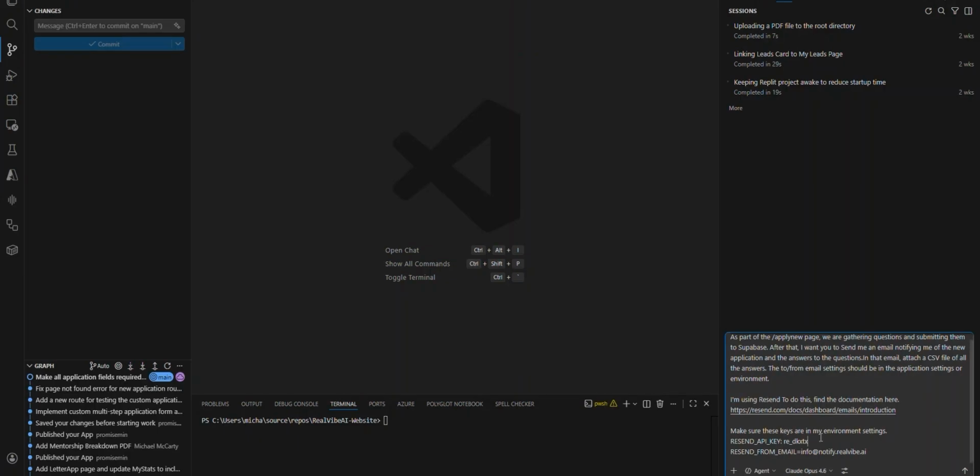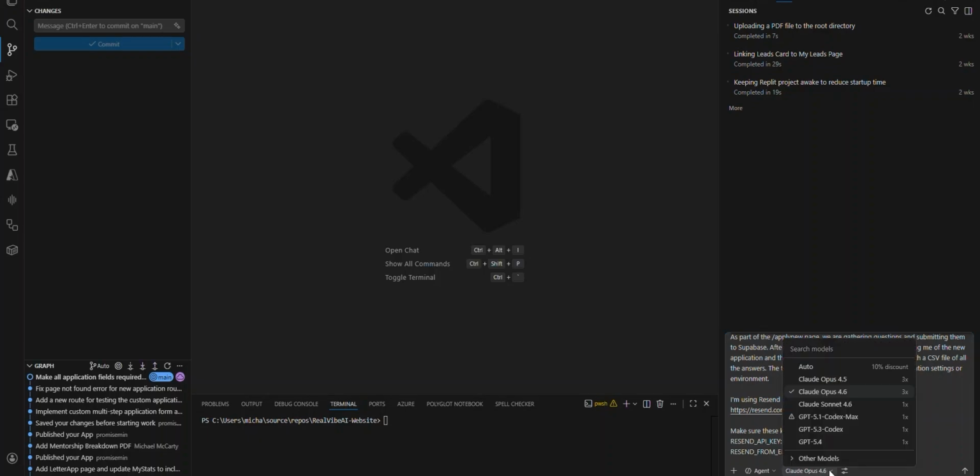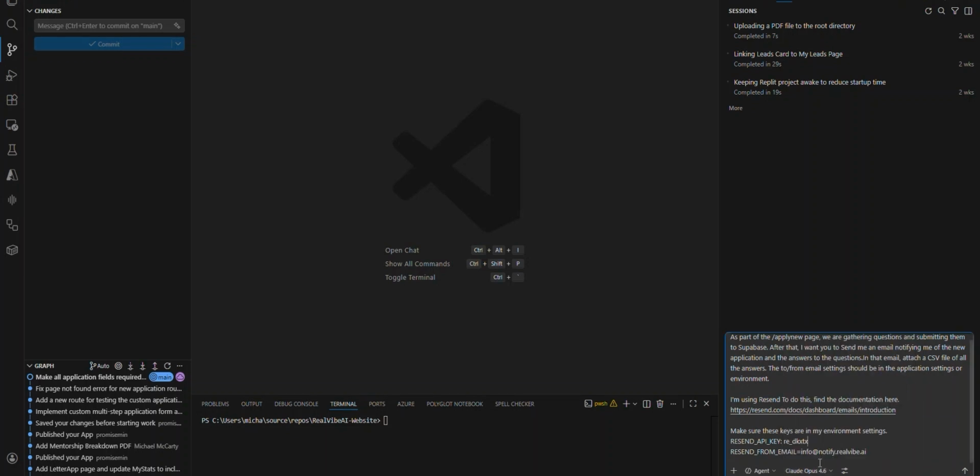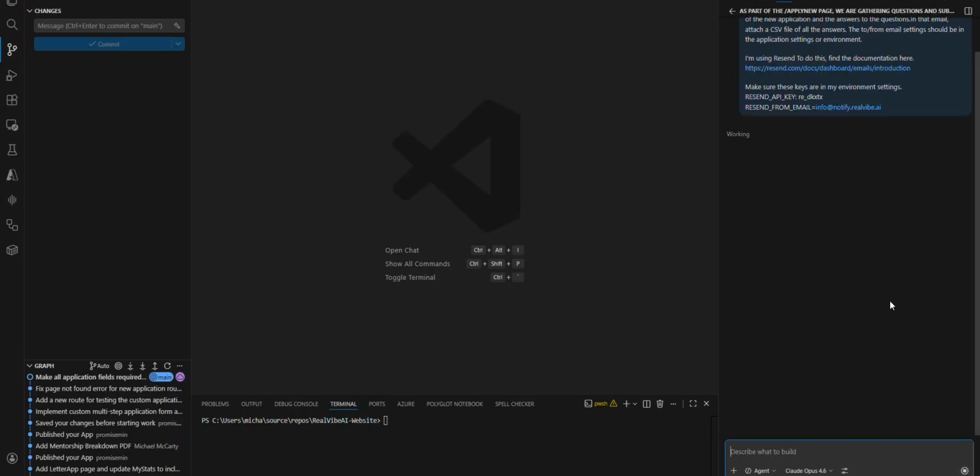So Copilot, I haven't talked too much about it, but GitHub Copilot is like $10 a month, $100 a year. And you can do a lot of stuff a lot cheaper than you can within Replit. So that's why I'm doing this outside. All right, let's get this to go. And we'll come back when it's done.